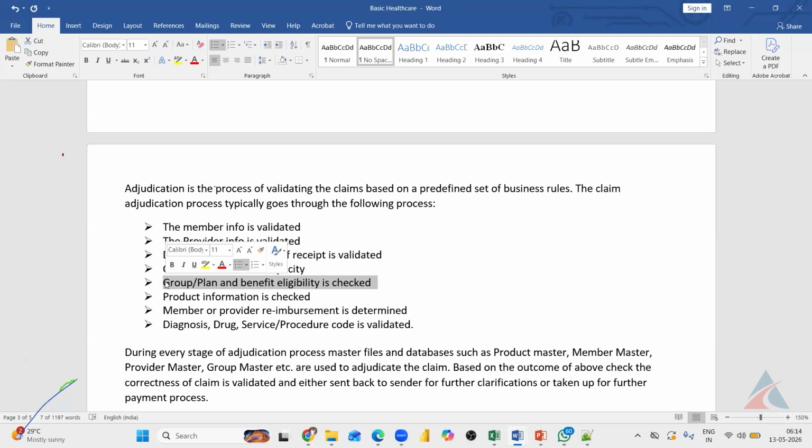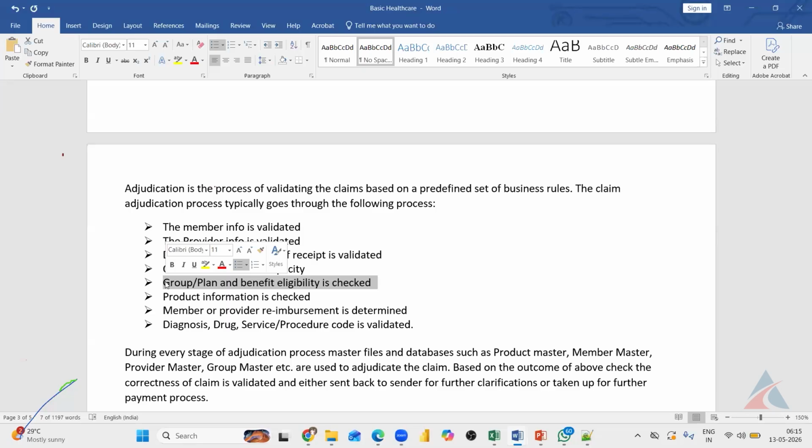Let's say you have taken a health insurance plan from an insurance company, and while buying that plan, they strictly mentioned that cancer treatment is not eligible for this plan. If you have taken treatment for cancer and you are submitting the claim, that claim should be rejected, right?